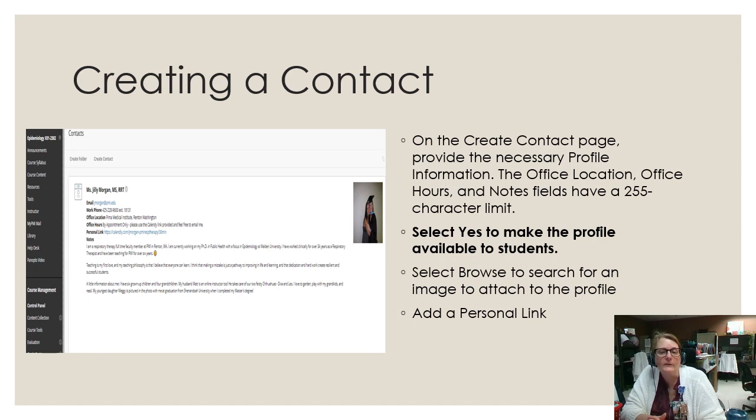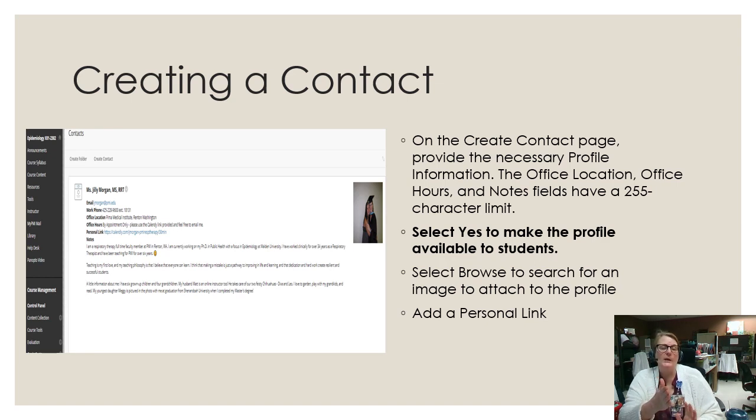Select yes. That's really important to make the profile available to students. If you don't select yes, it defaults to no. So you want to make sure that you do that. And then select browse to search for an image to attach to your profile.